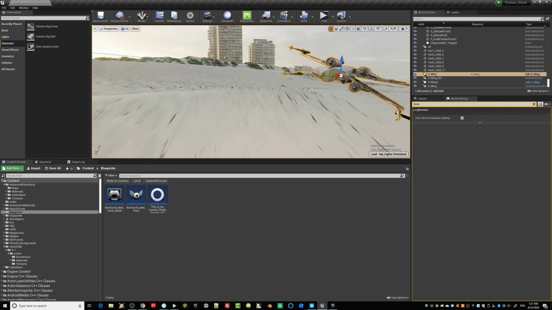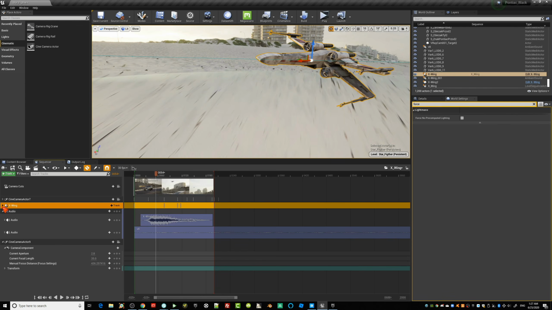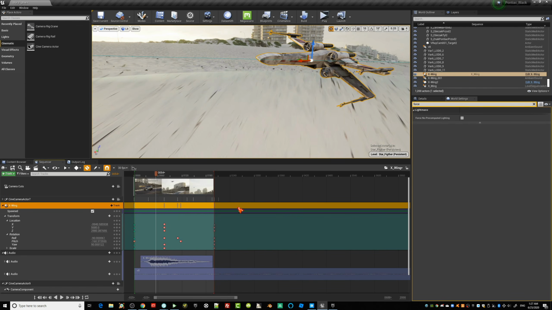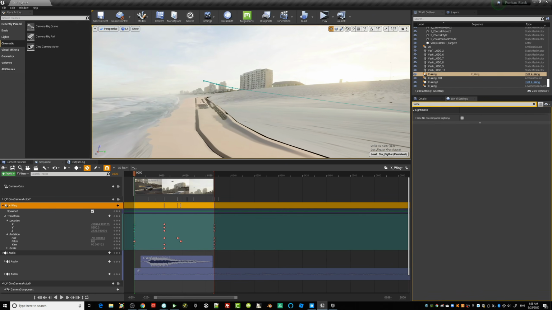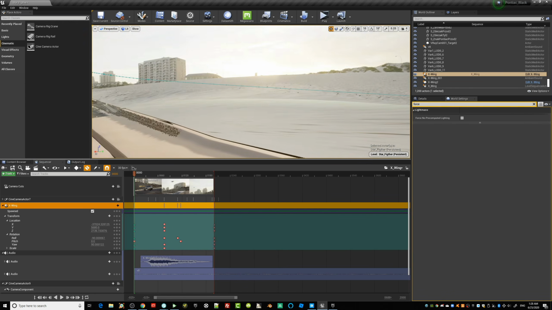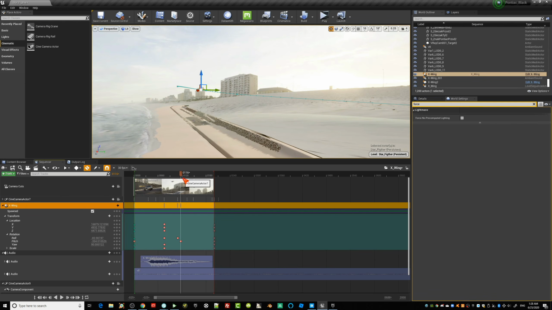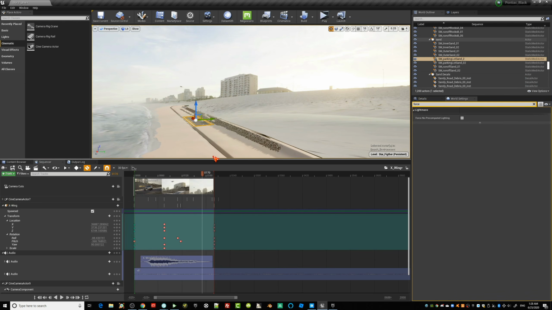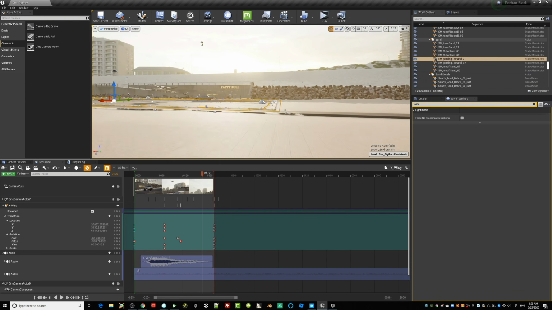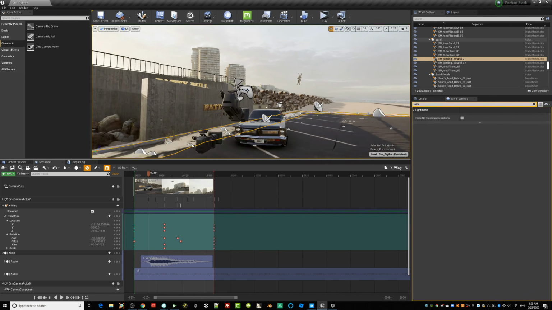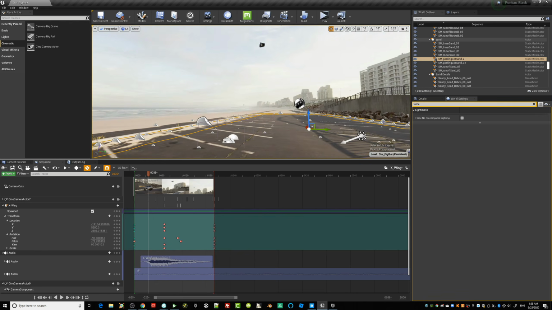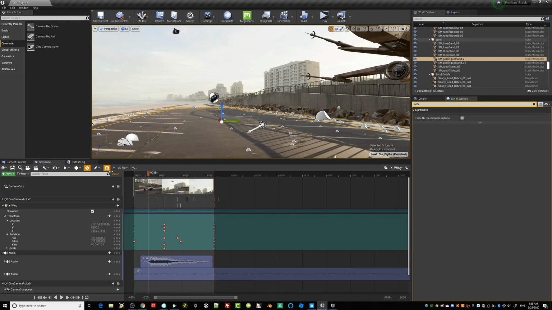Basically I just set keys. That means when you go to my Sequencer, you can see here's my X-Wing, and that's the X-Wing blueprint as a total. Then I said, okay, this is my first location, and the location is out here. From the speed, I had to identify how quickly this guy is flying and moving. I went with a camera and said, okay, let's do the shot. The fighter is coming from here, my camera is looking at my car, and then the glider comes and I follow with the camera and set it up here. And that's what I did.